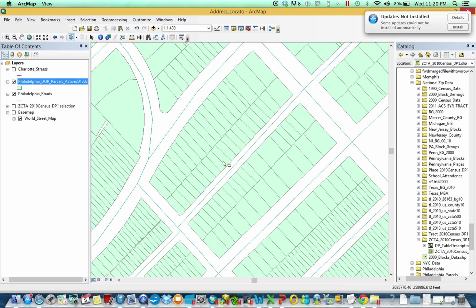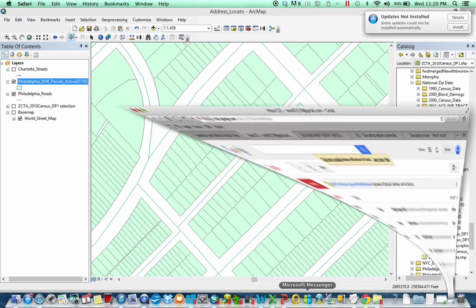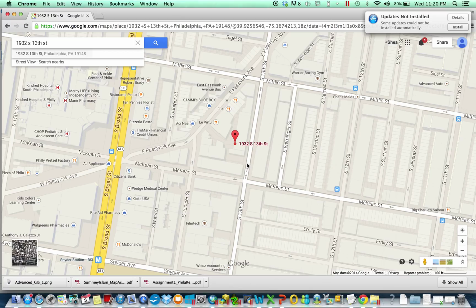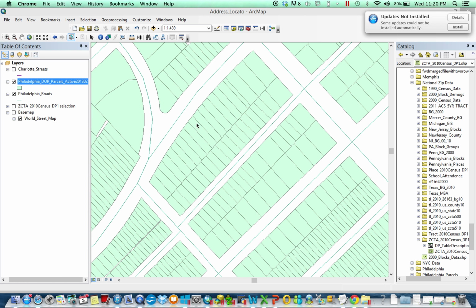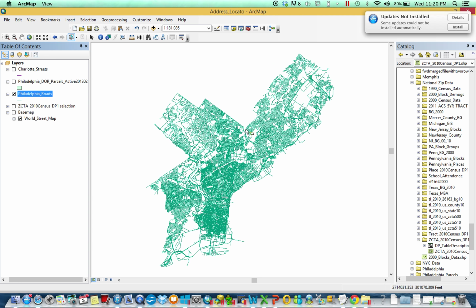So the first lesson to geocoding is your geocodes are only going to be as good as the data that you have, which is why Google's is fantastic. They've paid millions of dollars to collect all of this information for every city throughout America, through cities that aren't in America, and that's why they can get you really accurate data. When we start building geocoders ourselves, we're going to be constrained by not only the quality of the data, but the extent.